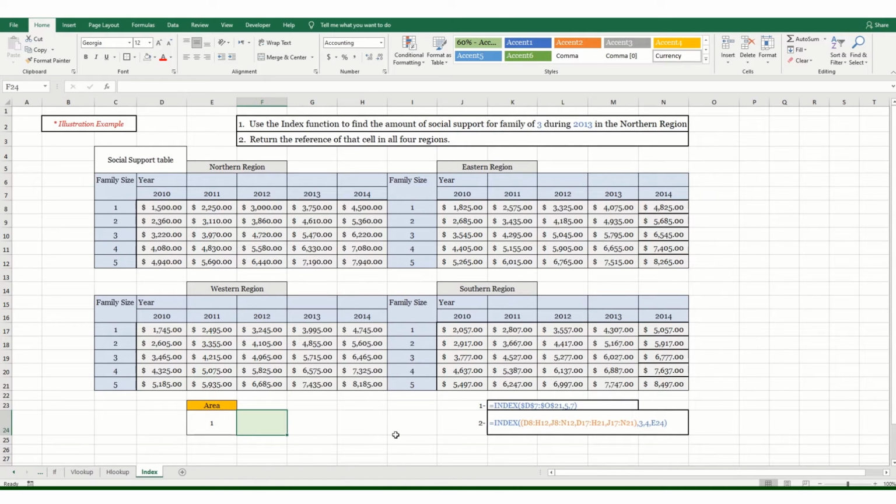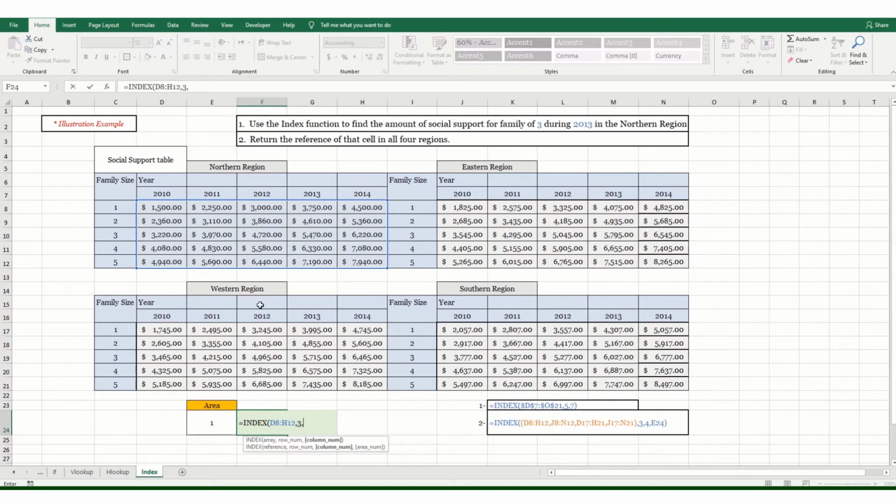Okay, so let's start with our first task, which is getting the information of family of 3 during 2013 in the northern region. So equal sign INDEX, and we have the array or the table, which is this table, comma, now which row, and here we simply need to count the rows, and it's actually obvious that it's row number 3.